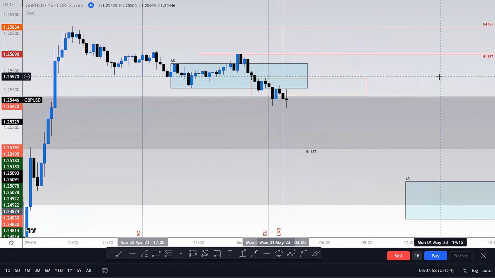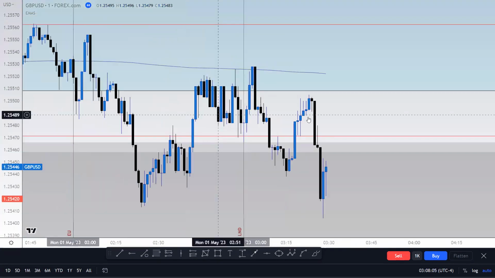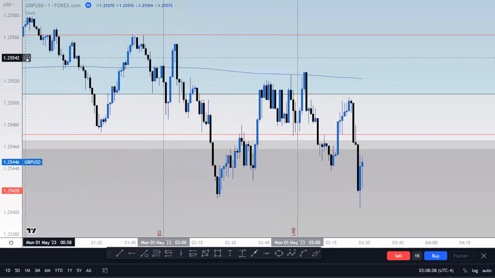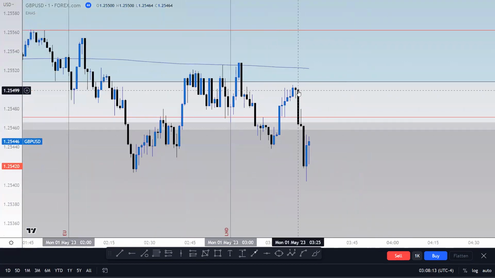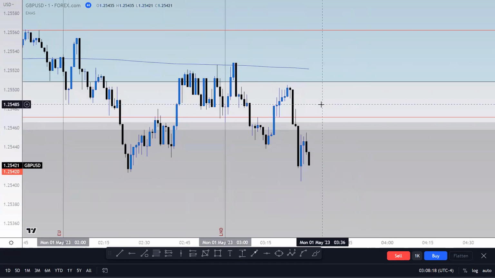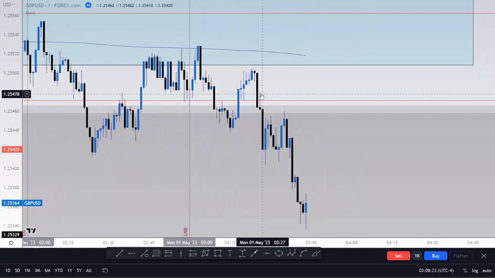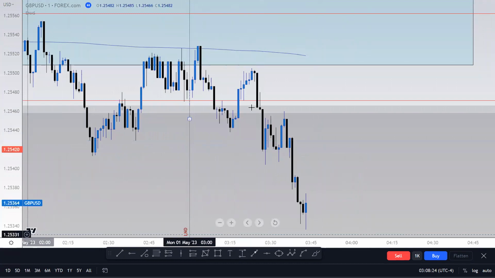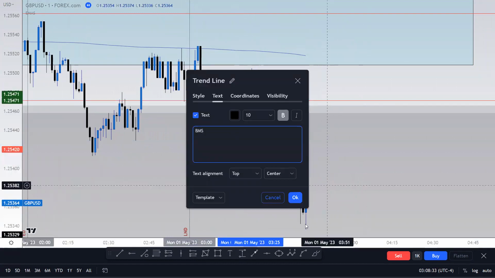So essentially going into the London Open, what we were looking for was for price to have retested the bearish order block, which it did. So I'm just going to replay this for you. Right, so price obviously traded right into the bearish order block, retested the bearish order block, and then gave us a break of market structure to the downside. And then after that, price obviously gave a retest of the breaker. So I'm just going to label this. So this is a break of market structure.